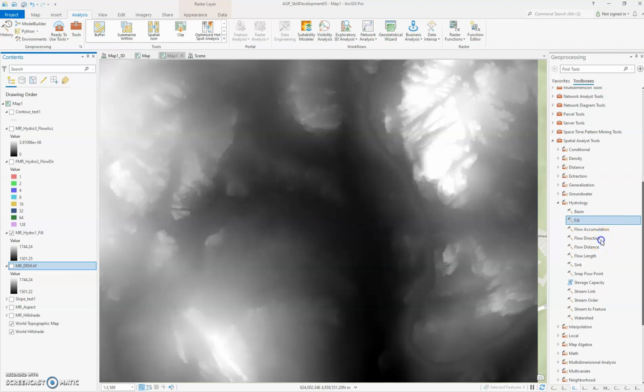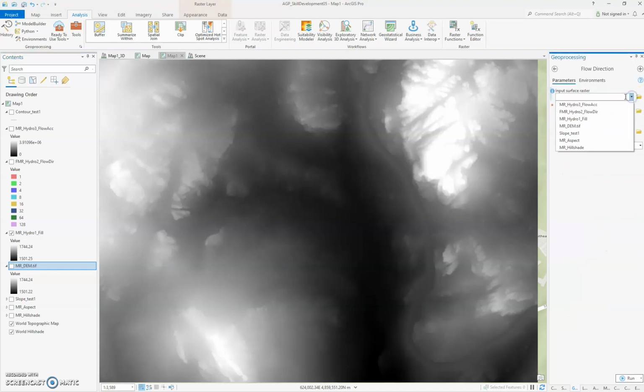After I do that, I need to create flow direction. Now here's the important step: now that I've got step 1, and I'm working on step 2, I need to put that hydro fill, that DEM fill, in here. And then again, I need to label this out. For me, I'm going to label this out as Mount Rushmore Hydro 2, and then I'm going to fill this in as flow direction, right? I don't need to change any of these other features here, except when you're working on a really small site and you get some weird things, you might want to try clicking this button, and it can help you out.